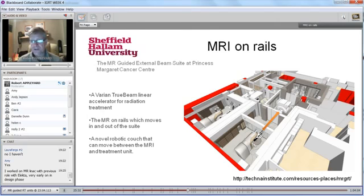Right, let's have a look at these different solutions. So here we have the overall plan for the MRI on rails solution. We've got a purpose-built scenario here. We can see linear accelerators, an MR scanner, and a couch that moves between them. In the final week of the IGRT module, Laura Dalimonti from Canada is going to talk about MRI guided brachytherapy for gynae and prostate patients. She works in this centre and will talk more about how it works. So I'm not going to dwell too much on this now.